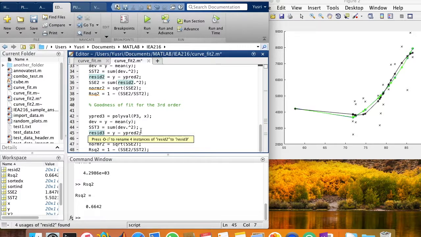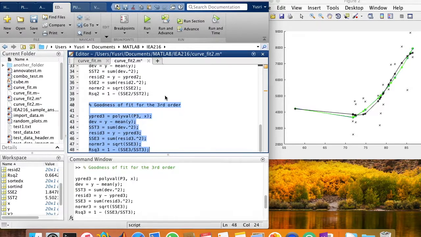Residual 3, SSE3, normalization 3, r square 3, and run this.